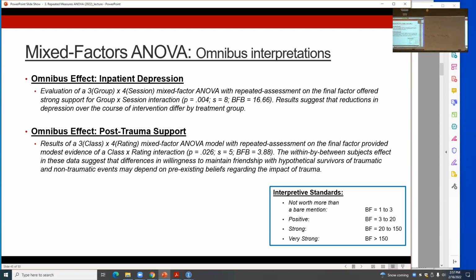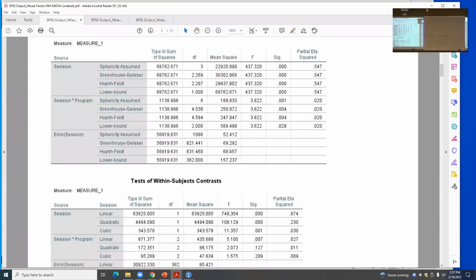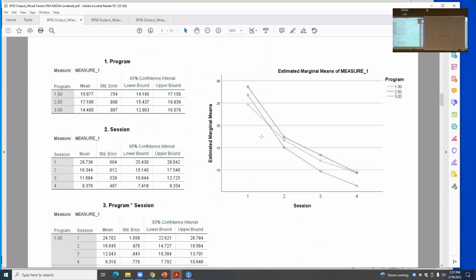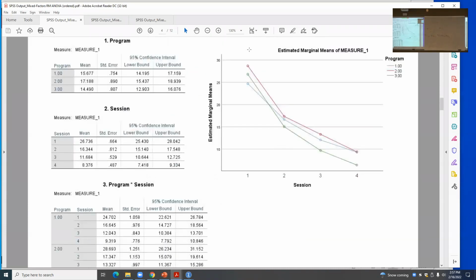Now if we go through and take a look at our output here, we very clearly see that there are reductions, right? So I can just eyeball this and say the pattern of within subject effects is consistent with reductions over time across all of these groups. They're all associated with reductions, right? So I don't need a damn statistical test. I can use my eyes and say there are reductions there. But I don't know that just based on the omnibus test.